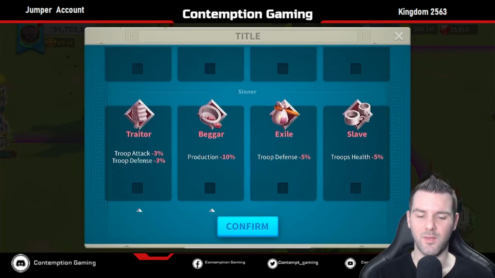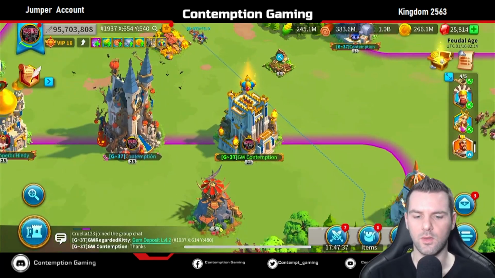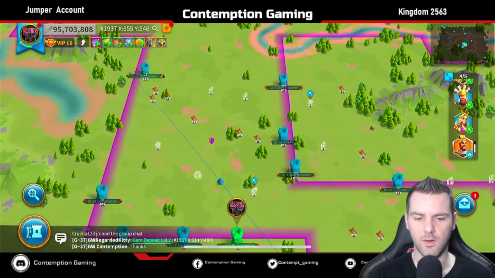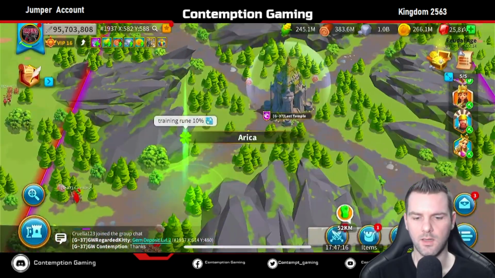They don't get used very much. I don't think any of them are used right now in our kingdom. But that's that. Now let's go to... let me just quickly pause. I'm going to go send out a gem farmer. Okay, now let's go take a look at the temple, the lost temple here.